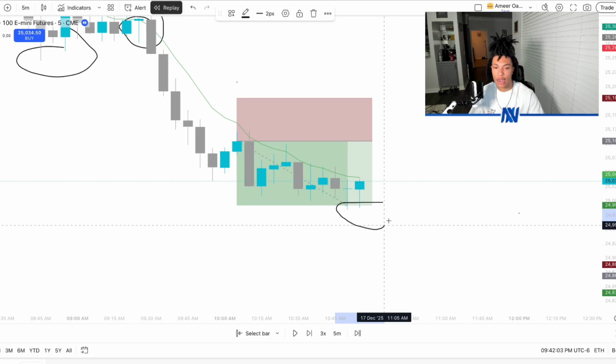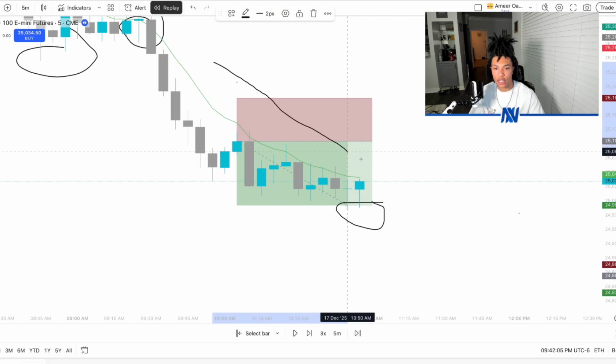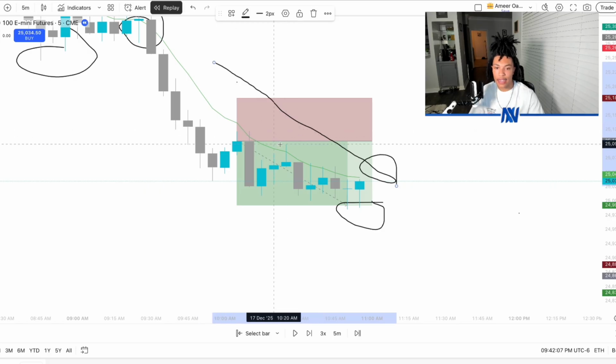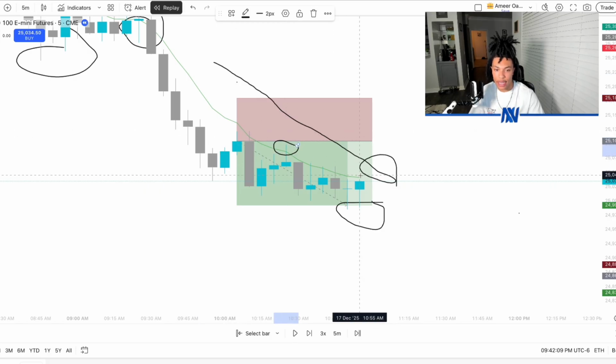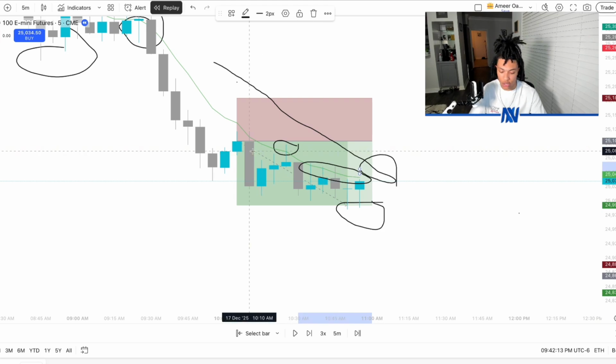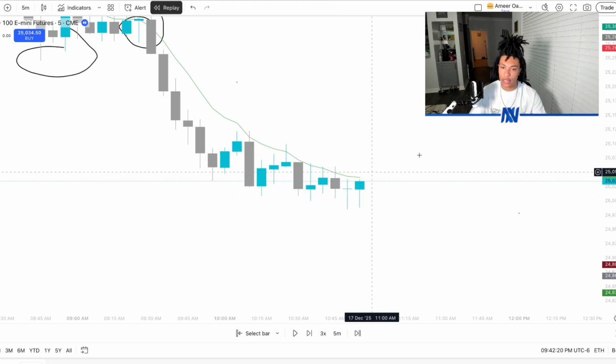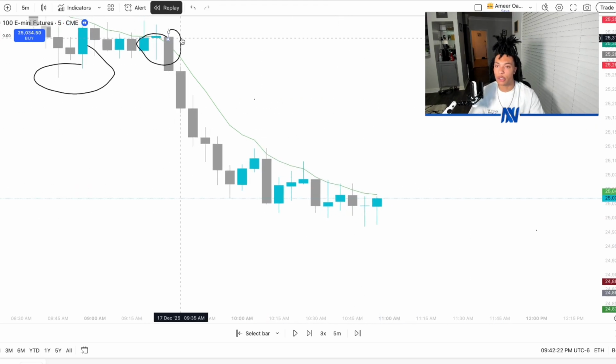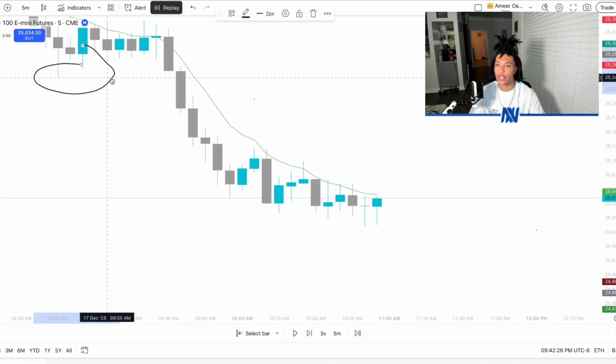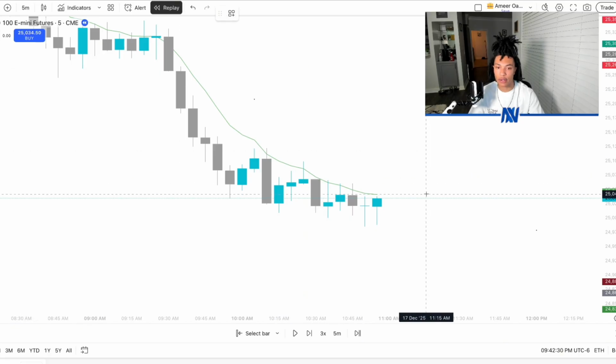So we got out right here, but we can see that the trend continued to the downside, and any of these could have been entries to get into a bearish continuation trade and could have been a profitable setup, because we see that price continues to stay under this 8 EMA. We continue to have respect going to the downside, and there's no reason to even think that there is a reversal in trend if price continues to respect this 8 EMA on this time frame.